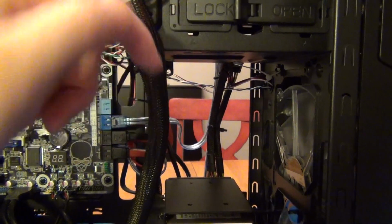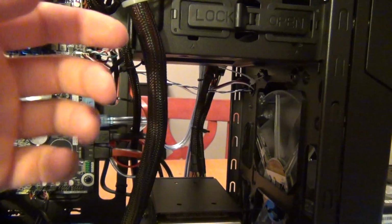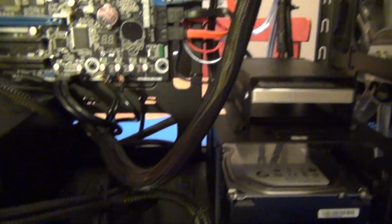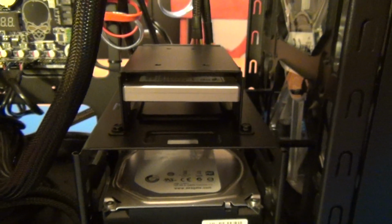Basically there's some screws on this side, there's some screws on the other side. Once you take off the other side panel, you unscrew those and the whole cage just easily lifts right on out. Then if you choose, you can move your 2.5 inch drive bay from here to here, and you see that there's some screw holes.